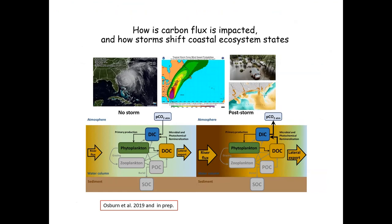And so here's a conceptual diagram of how things work with regard to carbon cycling in the estuary prior to the storm and then afterwards. The coloration basically is the increase in colored organic matter in the system. The really important parts here are the DOC that's coming in, as well as POC, but also the system tends to produce more CO2 due to respiration, for example, out of the system into the atmosphere. I'll show you a conceptual diagram of this later on. And here you can see the discharge going well beyond the estuary to the coastal zone. And Chris has a great paper out on this, 2019, which I'm sure he's willing to share.